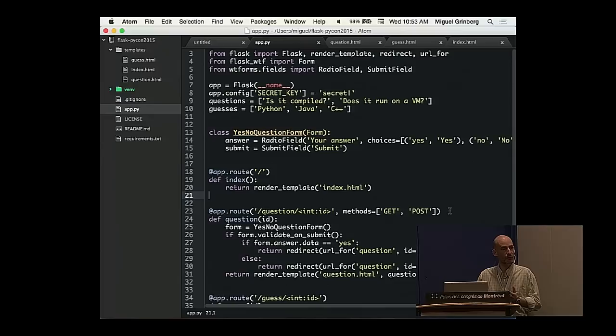It puts a token, basically a random string of characters that's different every time, in the form. That's in the GET request when you render the form. And then when you submit the form, that token goes back to the server and the server verifies it. Okay? So in the example of the bank, if you just send a POST request, you don't know the token because you didn't get the form. You need to get the form to get the token so that then you can submit the form with the valid token. And that's how they prevent the CSRF attack.